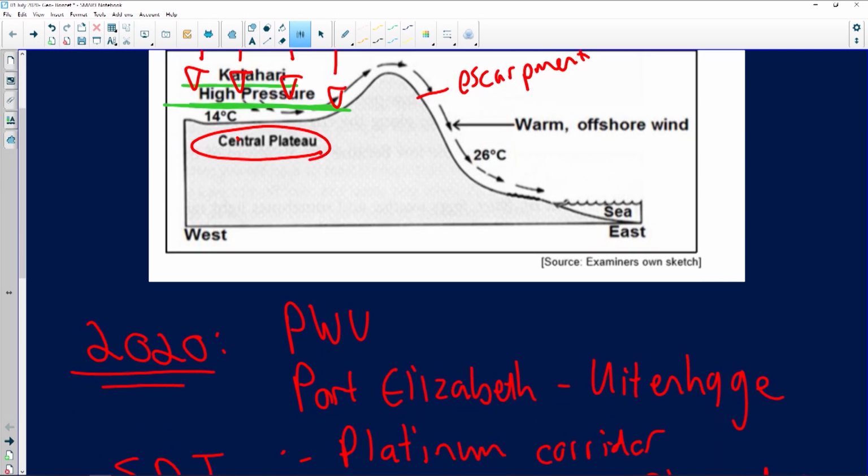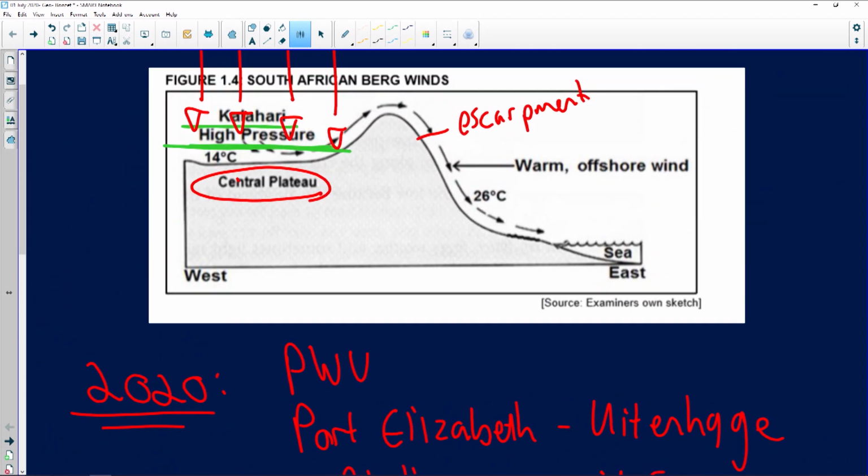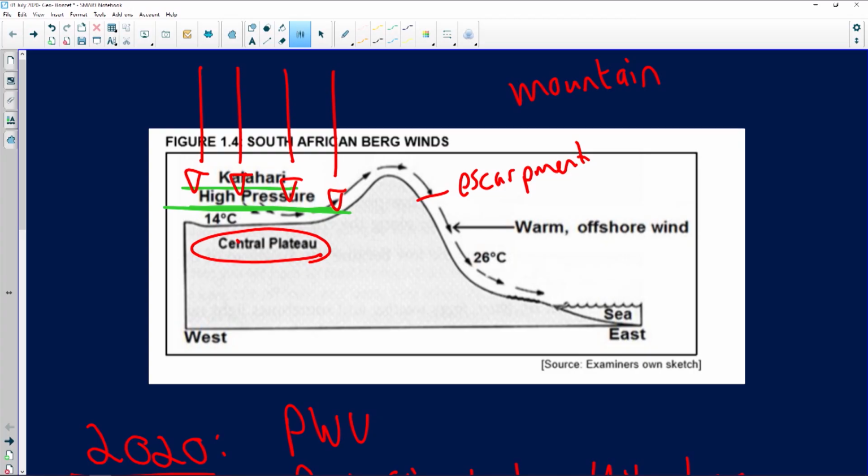Now, from a South African point of view, I'm going to show you over here. This is the coastline. Let's assume this is where Durban is, this is where Cape Town is, and Joburg is situated over here. We have a mountain range, significant to South Africa, known as the Escarpment, the Drakensberg Mountains, the Maluti Mountains, all the way down to Cape Town. And the high-lying area over here is known as the Plateau. Basically, we experience Berg winds during winter because we have the Kalahari high pressure system over the interior of South Africa.